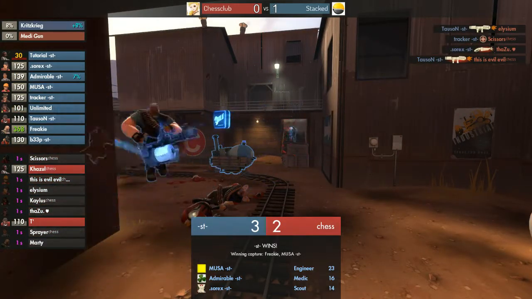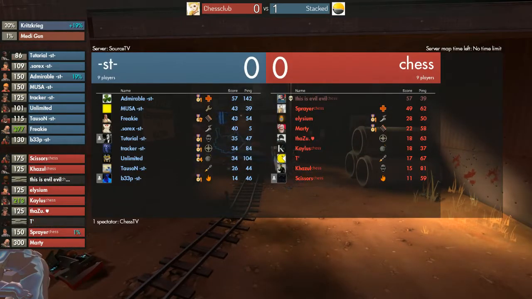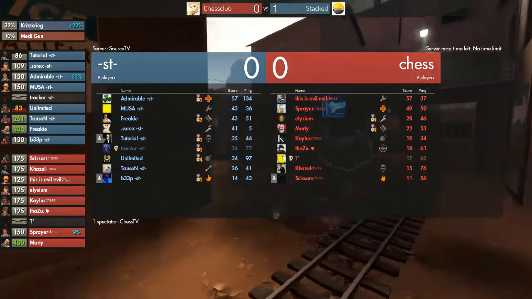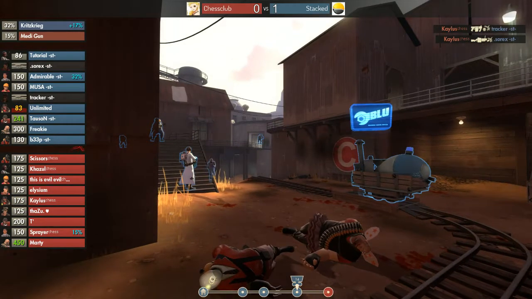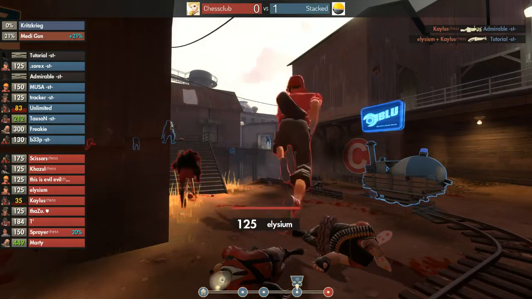Was there any surprise there? Well, I think my surprise was that for some reason Stacked brought crits to that third point. It would have been real easy with Uber, but they still pull it off. Yeah, I don't think it really mattered at that point. They could have done the soft push, more or less. Yeah. So, first point going to Stacked.